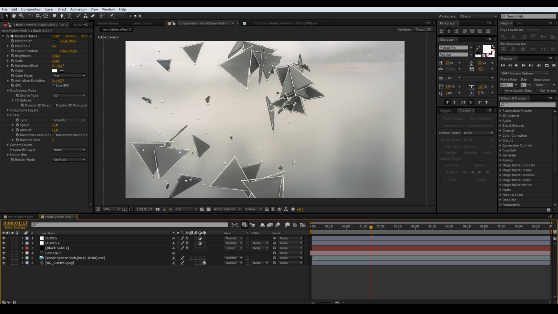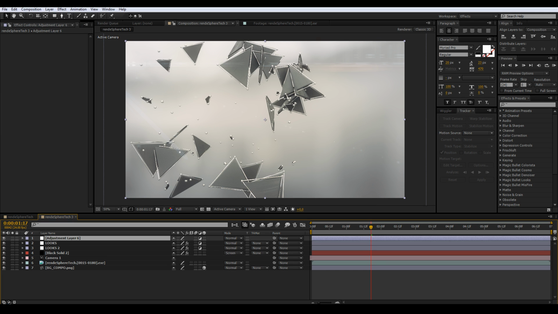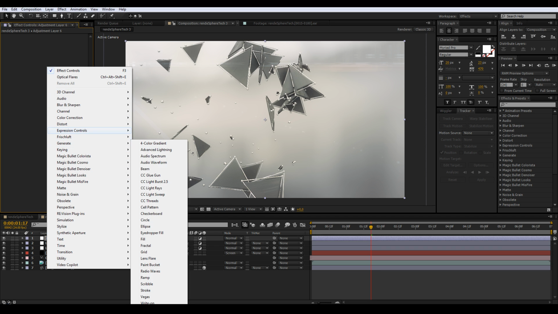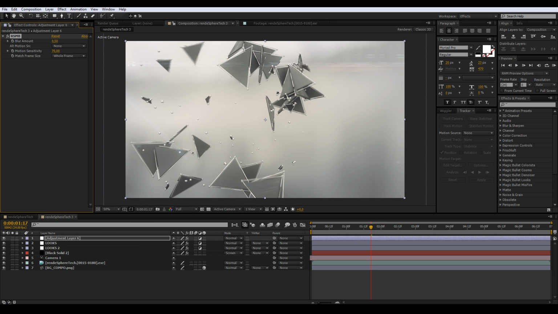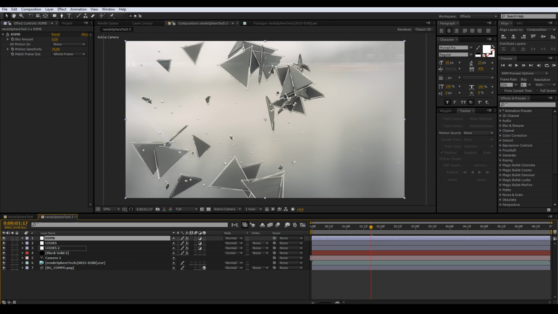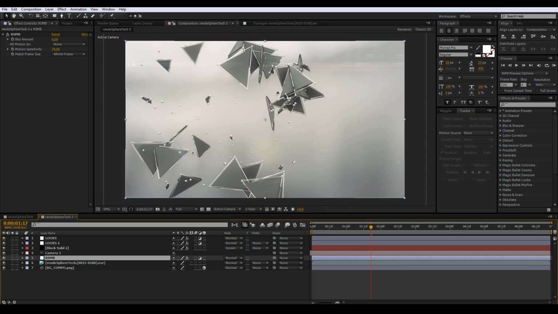And now let's finally add something called RSMB. It's a motion blur effect in post-production. So if you want something like that, you have to buy it. It's a really cool plugin, and it will give some really nice, interesting results for motion blurring. So that's great. Call it RSMB and put it just before the camera and just on top of the render sphere images.